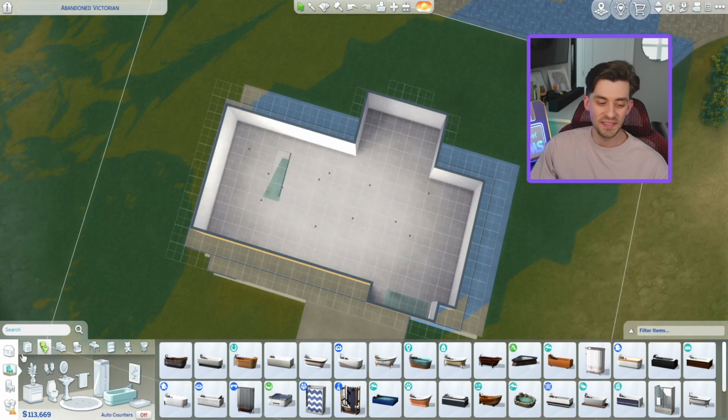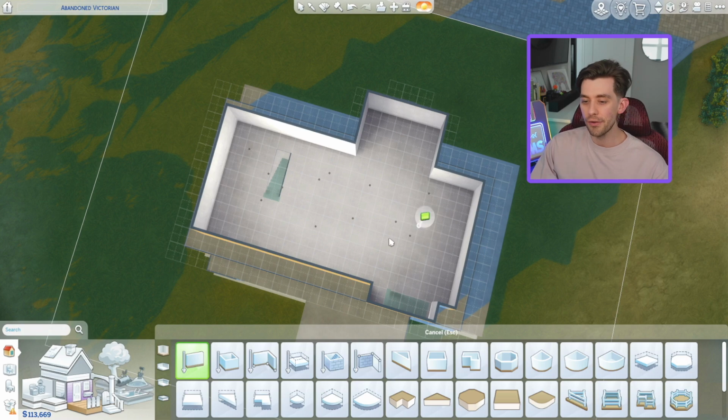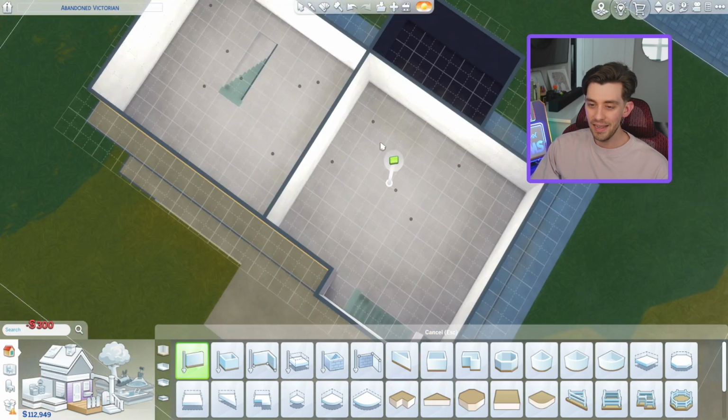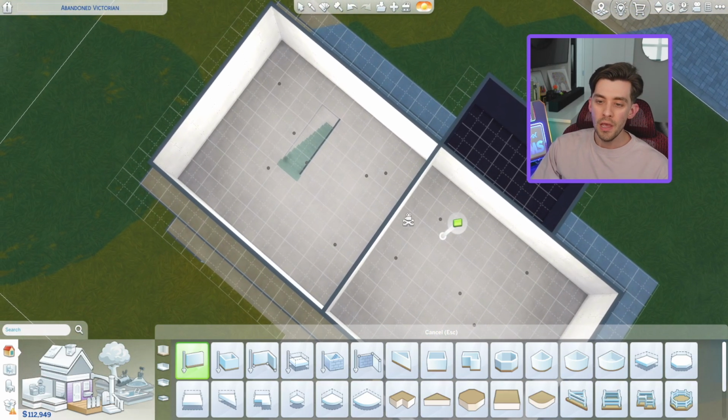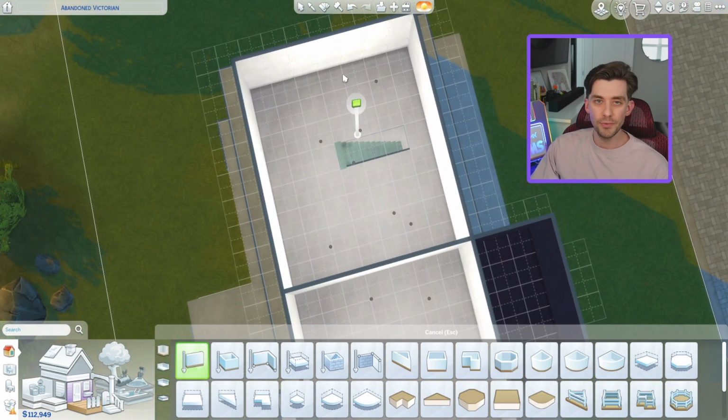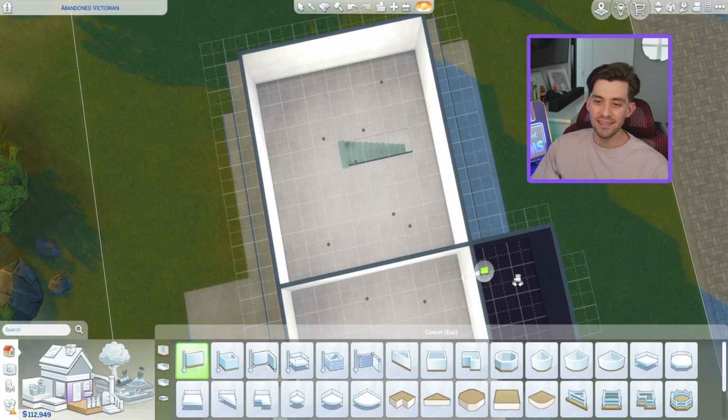And last but not least is the other mom's suite, making her own private space. Now, I think this is going to be super straightforward because I'm thinking of just splitting it, taking this wall down, and this being the bedroom bathroom. So maybe even have the tower be the bathroom area and this be a huge bedroom. But over here, I'm not sure yet what I want to do, but I'm thinking of having this be a lot of random clutter, maybe even using the basement pack a little bit and putting a lot of the basement furniture and some attic-y type things in this area.